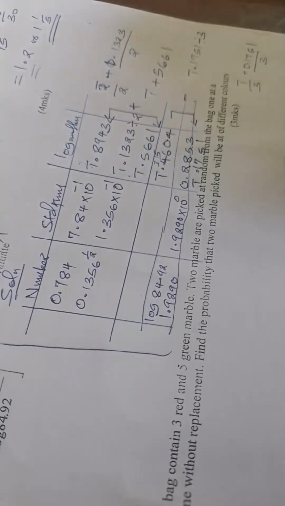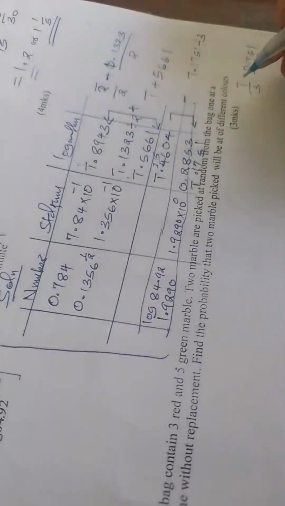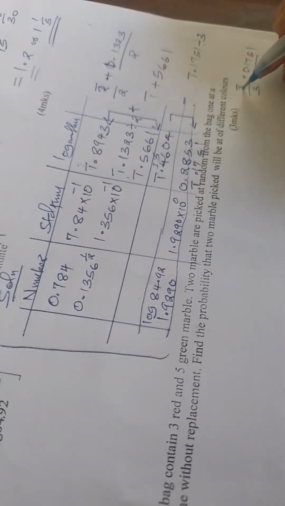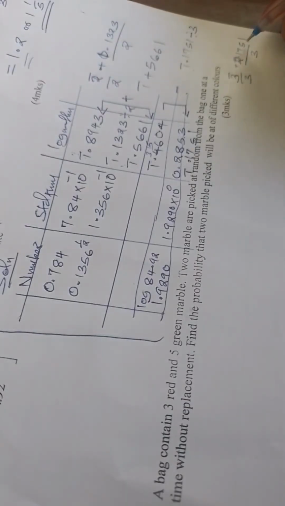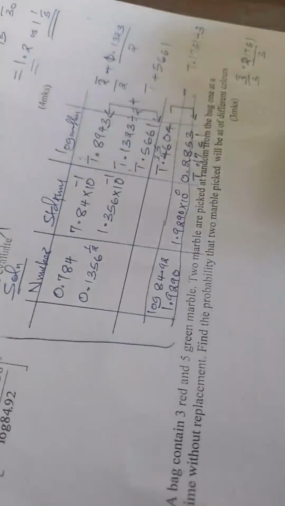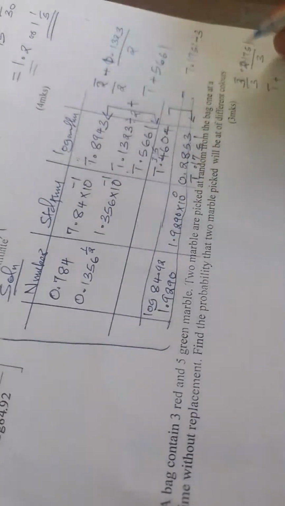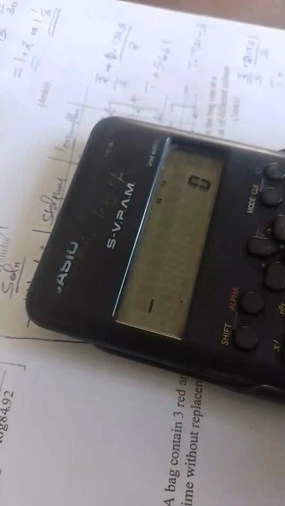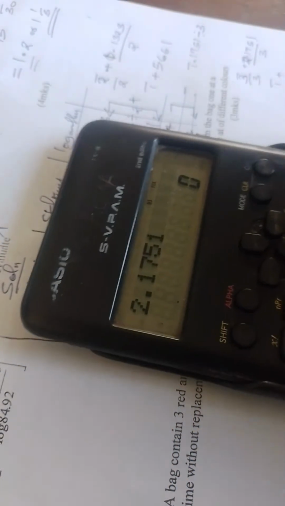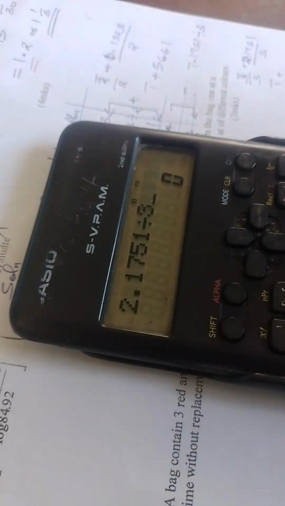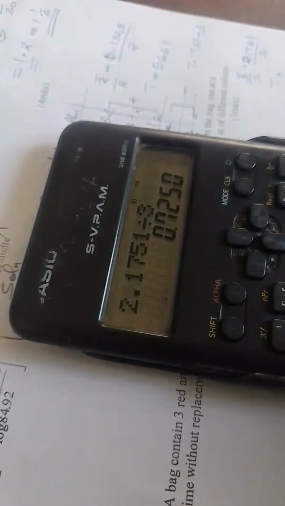So if we divide it by 3, we can borrow 2 here so that we make this number divisible by 3. If you borrow 2 from here, this one will be bar 3. Then the 2 that we have borrowed, we can add it here. If I add it to this number, it will be 2.1751. So bar 3 divided by 3 is the same as bar 1 plus. Then 2.1751 divided by 3 will give us that one.